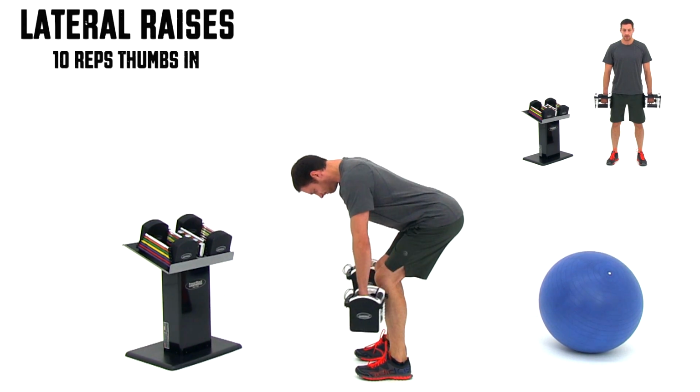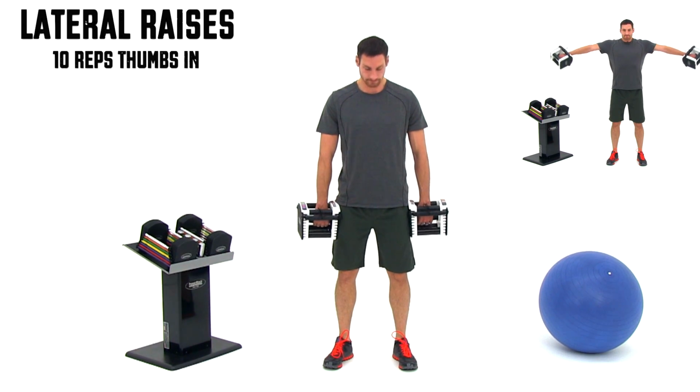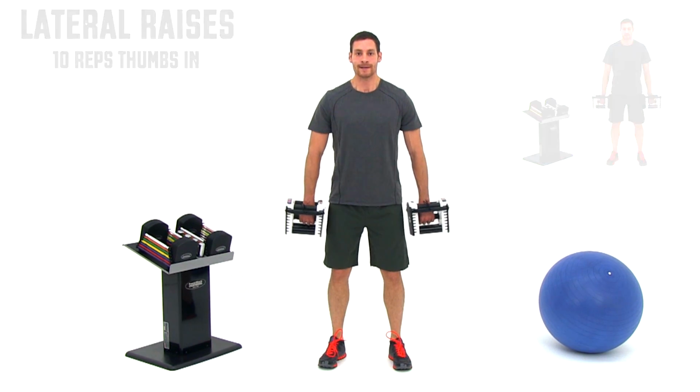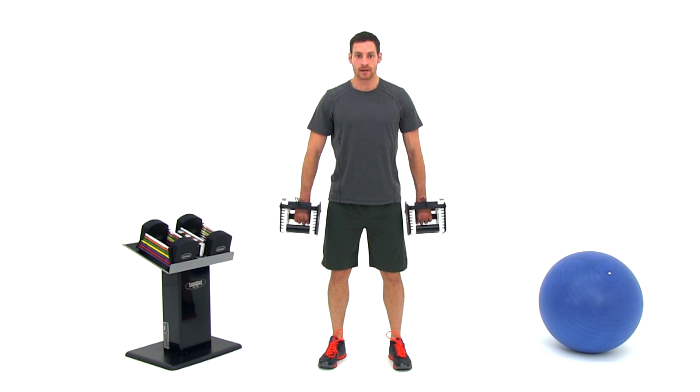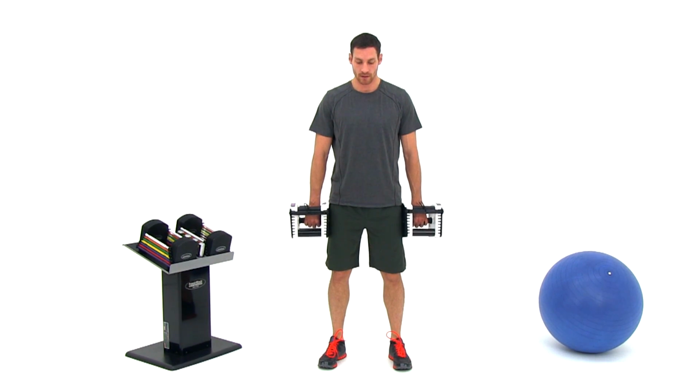Let's go ahead and switch it back to those lateral raises. Again, this time you're going to have those thumbs facing in towards each other, in towards those thighs. Bring those arms up and out to the side as high as you can. Again, keep those shoulders pulled down in your back. Make sure you're not shrugging those shoulders up to your ears. Keeping a nice straight arm, nice straight back.